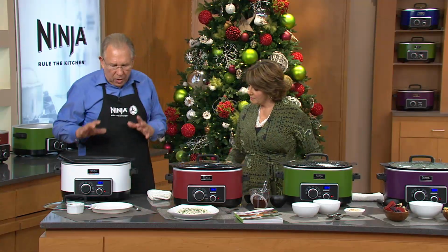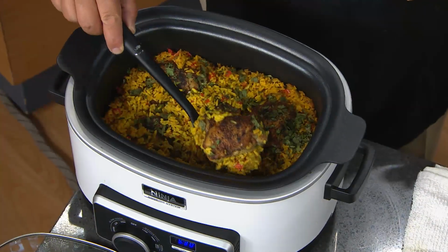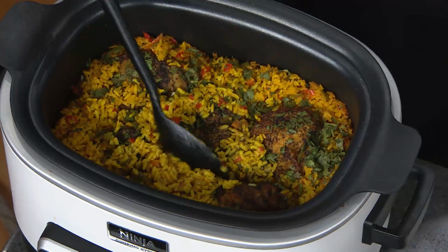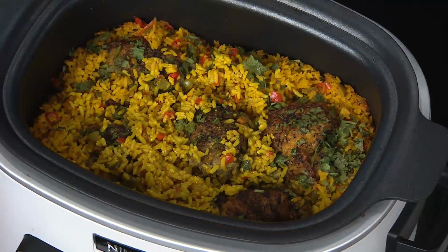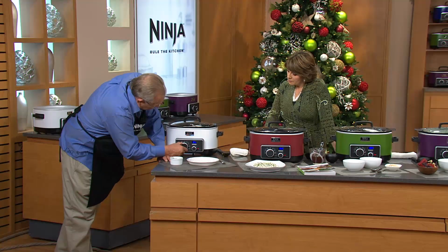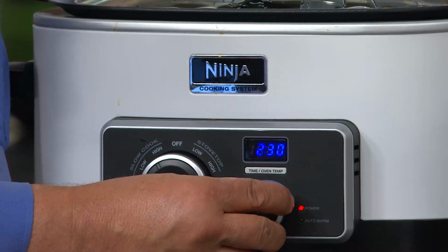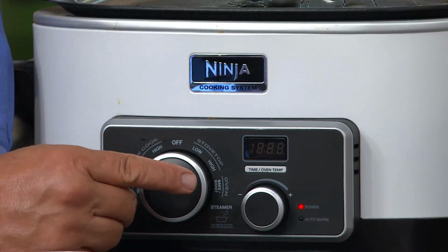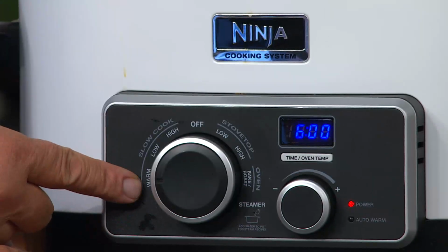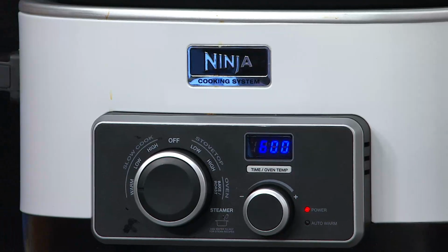Absolutely. Now, here again, we've used the stove setting to brown our chicken thighs. So we browned those first. Then we added our rice. Then we put the browned chicken thighs right on top, and then we used the slow cook setting. So remember, we brown on the skillet setting, which is right over here. Then we turned it to slow cook high, and this with the rice only took about 24 minutes. So we probably set it for about 30. When it's done, we turned it one more notch over here to the warm setting. And that warm setting will keep this warm for as long as you want at 158 degrees, the perfect safe temperature to keep things warm.